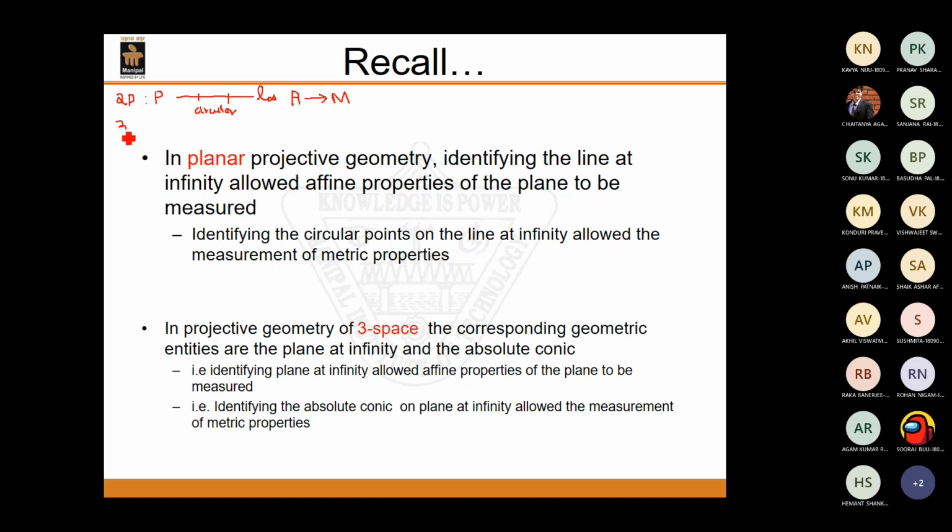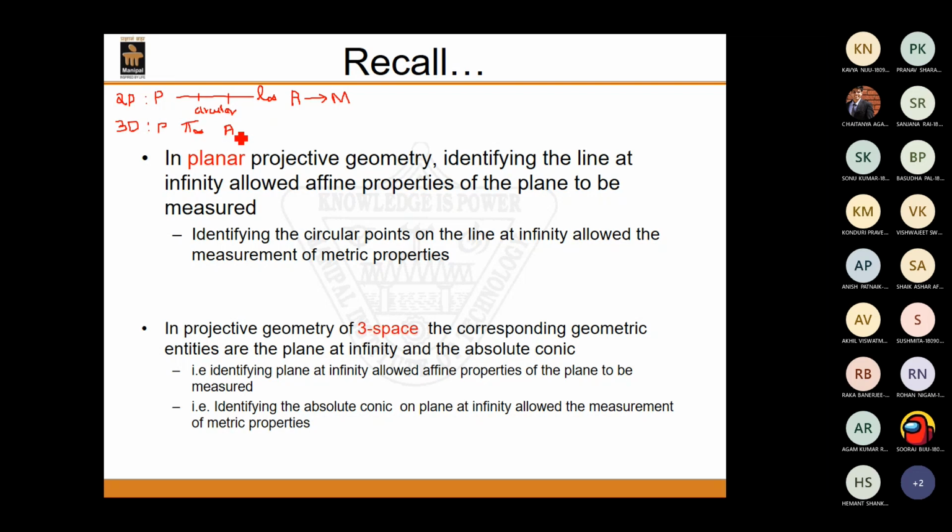So if you're dealing with 3D objects or in the 3D space, given the projective transformation, instead of finding the line at infinity, what we do is we find a plane at infinity, right? And that plane, let me represent it by pi infinity. So if we can identify that there exists a plane at infinity, then you can say that you are in the affine space and no longer in the projective space, because here when we have a plane at infinity, the parallelism is preserved, right?